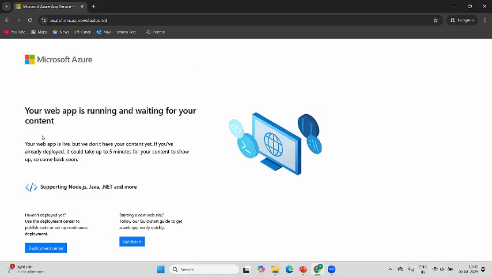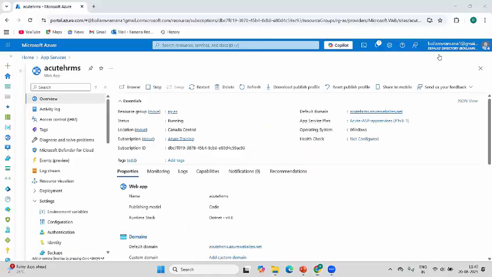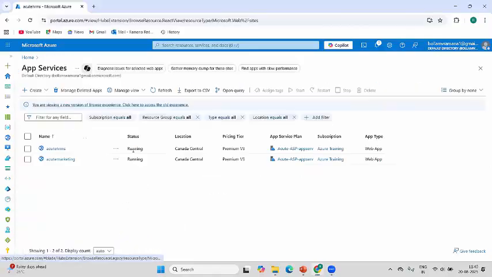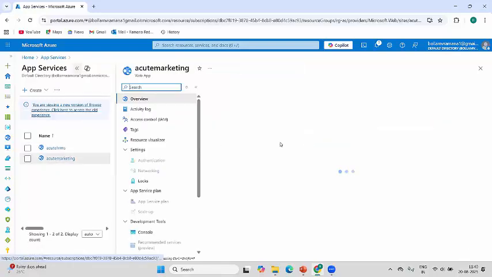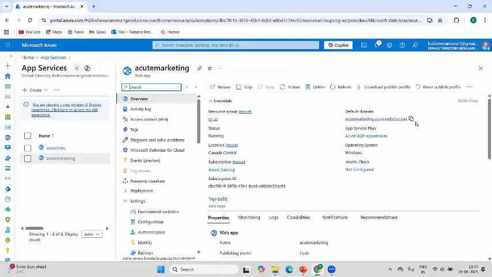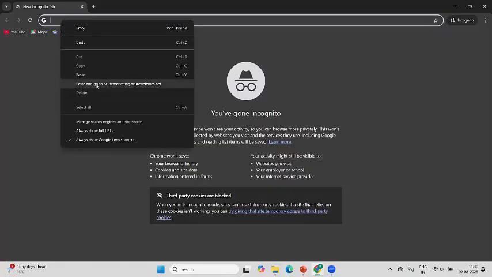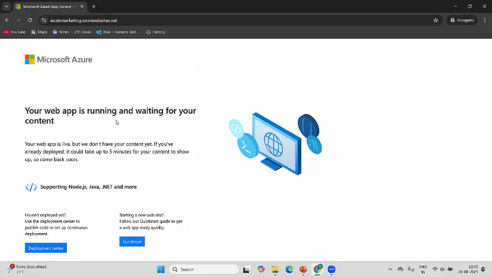This is just to say whether this web app is running or not. And when I go to the other app service, I would see acute marketing, copy this one and paste it over here. It's saying congratulations, your web app is running and waiting for your content.